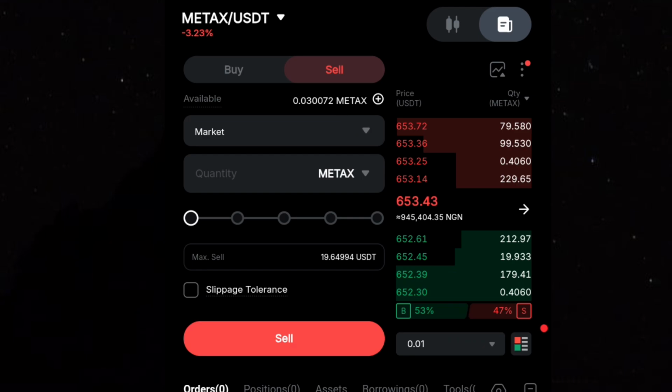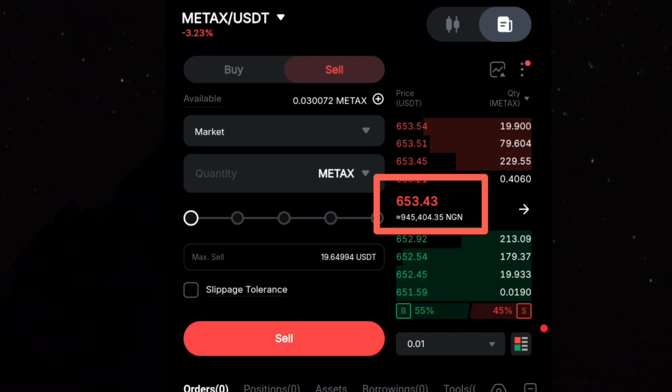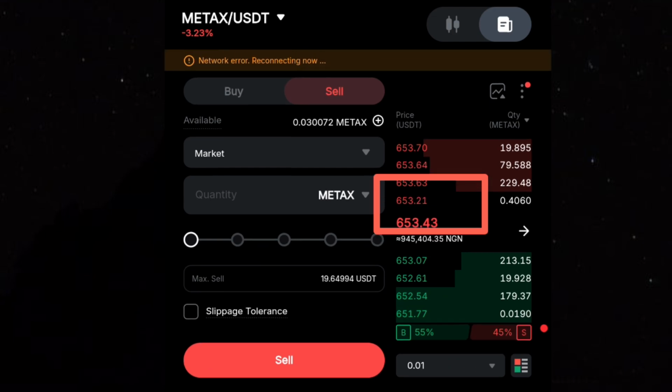Now, many people will be asking, what if I want to sell my Meta in profit? Yes, you can hold some Meta shares, and when the price goes up, for example, right now the price of Meta is 653. You can wait until the price of Meta goes up maybe to 700, 800 or any figure you want, and then you sell. Okay, that is one way to make profit. To sell, you can use this method.